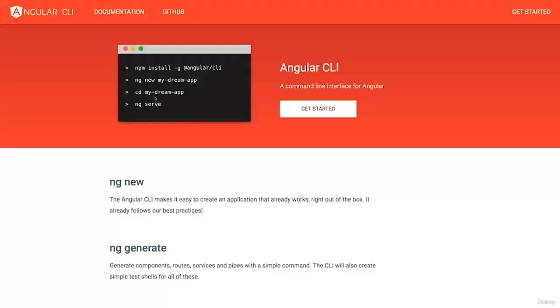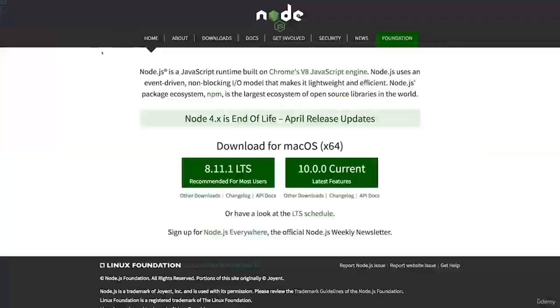Now, for them to work, you need one additional tool, and that's Node.js. Node.js is a server-side language, and you might be wondering, what are we doing with it in this course? It's an Angular course, not a Node course. And you'd be right, we won't write any Node.js code here, but Node.js will be used behind the scenes by the CLI to bundle and optimize our project, and we'll use NPM, the Node Package Manager, to manage the different dependencies an Angular project has. Dependencies are things like the Angular framework itself, but also some other libraries that framework uses.